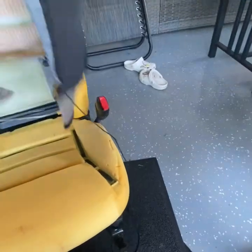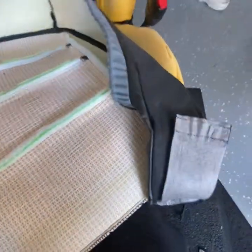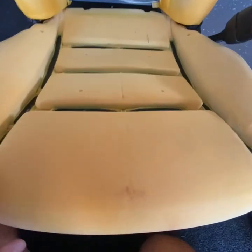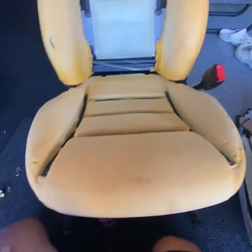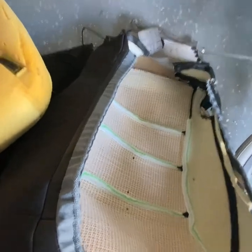There are grooved-in velcro inserts. Start from the front of the seat, lift this up, and then hold down to this channel first - put your finger here and start peeling away at the original seat skin. It goes all the way through the seat - each crease has velcro that sticks the leather to the cushion. Work on it slow. You've got velcro running lengthways and crossways. If you go too fast you're actually going to pull the velcro away from the cushion and you'll have to re-glue it.